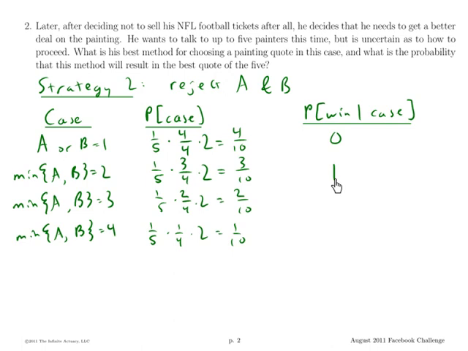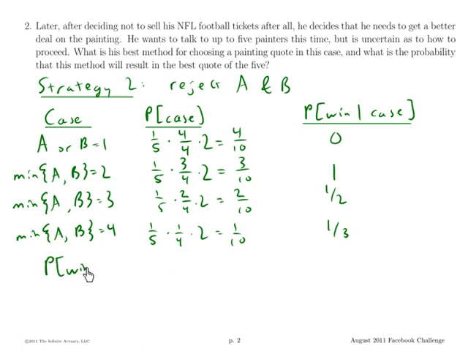If the best one of A or B is the third best bid, I'm going to wait until either the first or second place bid comes along. Half the time I'm going to win because half the time the first place bid will come before the second place bid. Finally, if A and B are 4 and 5, I'm going to accept bid C. C is going to be 1, 2, or 3, each equally likely. There's a 1 in 3 chance of winning in that case.